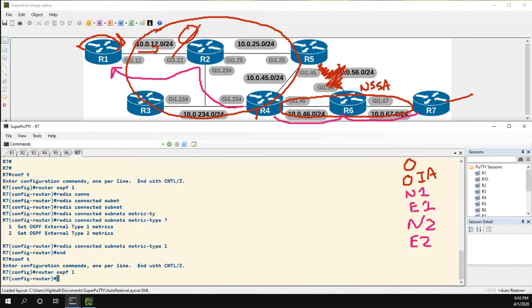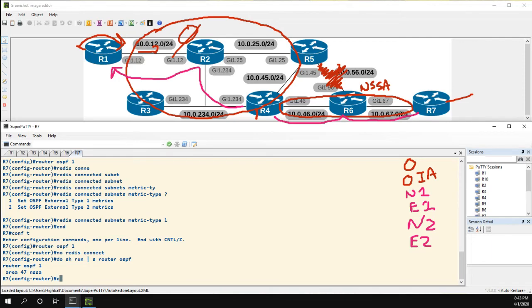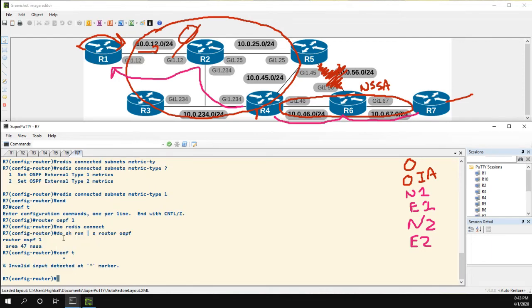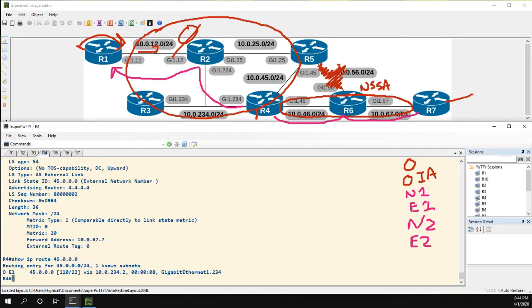router OSPF 1, no redistribute connected. I'll just make sure. Okay, so all right, conf c. Let's go to R4, make sure that we're actually learning. Show IP route. Okay, now we're learning it from an E1.